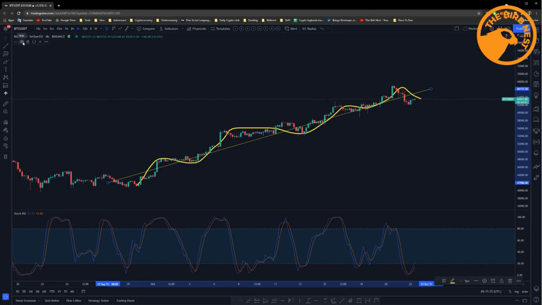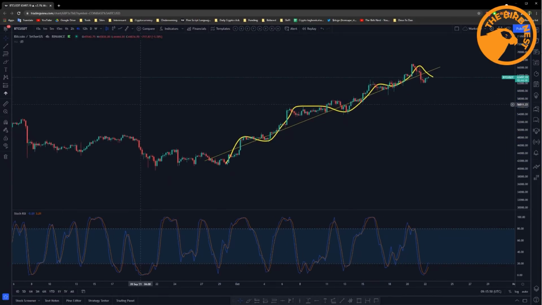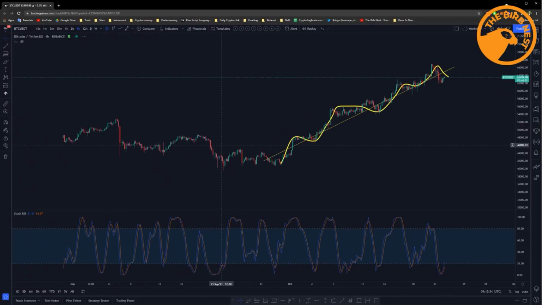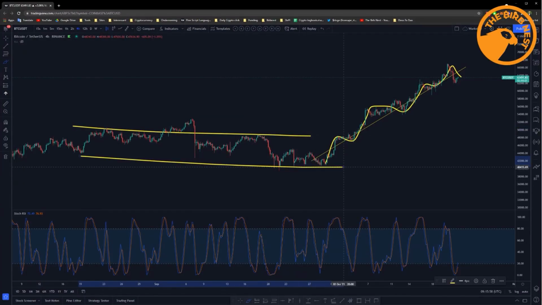So we can look for optimal entries in the trend, because in trend trading, we like to assume that the trend is continuing. And that's a very important principle in crypto. Once there is a trend, it probably continues. As you can see here, it's going sideways, not really a trend, maybe a little bit like this. But as you can see, you could still short this a little bit for some profit.